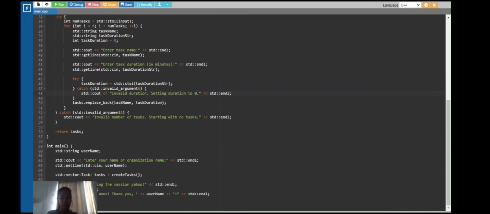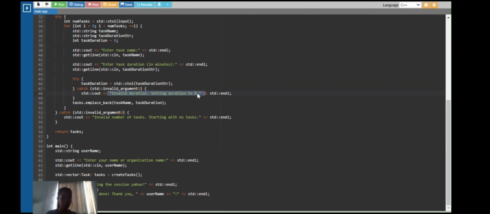Every time the conversion fails, for example if the string doesn't contain a valid integer, the catch function catches the invalid argument exception and then prints an error message, which is invalid duration, setting duration to 0.